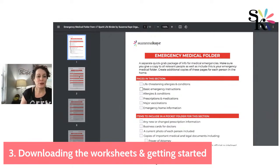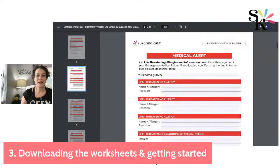But you can open this with free PDF software like Adobe Reader that usually comes with every computer. And the nice thing is, since they are fillable, you can click on fields once you've downloaded it, saved it to your computer, opened up the one that you saved. You can click on things to do check marks. You can type into them. So you can actually type into these different forms on the pages and then save them to your computer or external hard drive or wherever you want to save them. We'll talk about that later this week. And that way you can then update it very easily.